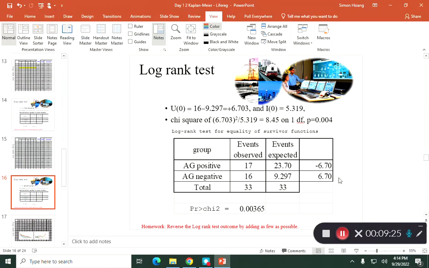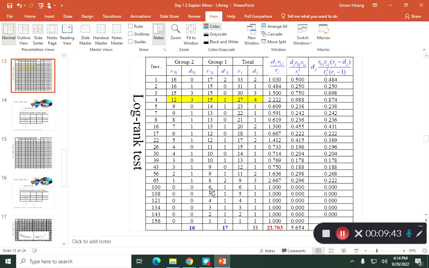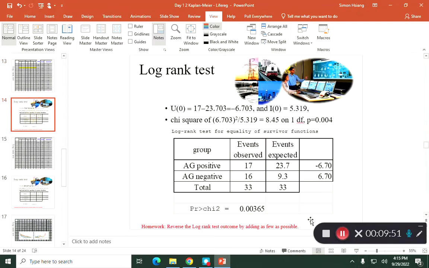So if you're 6.7 ahead, you know that you don't need to calculate this 23. Because the 23 should be 17 plus the 6.7 to reach this number. You follow me now? Looking at this one, I did the computation using group 1, it's 23, right? The total is 23. See the red number at the end? So if this 23 is calculated for 17, I'm a little behind. So you know that for the other group, the number should be 9.3.